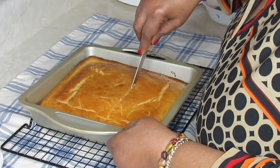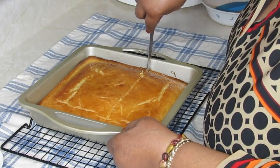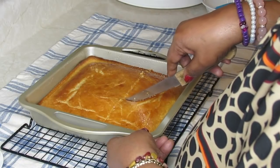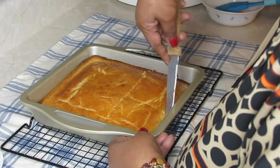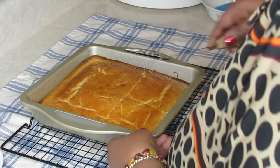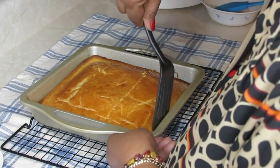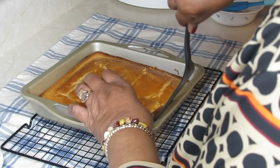Oh, just look at that, cutting like butter, guys, just gliding through that cornbread recipe that your family and friends love. If you don't have one, this one right here is going to be right on time, you guys. It is delicious.